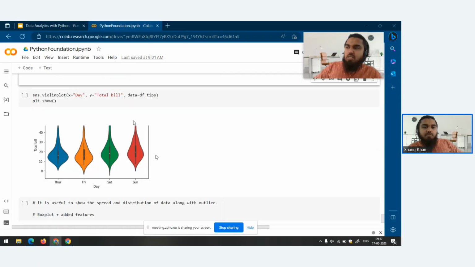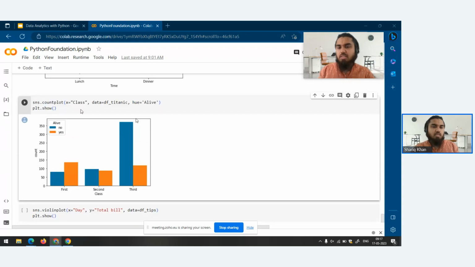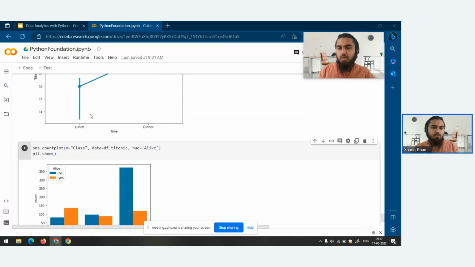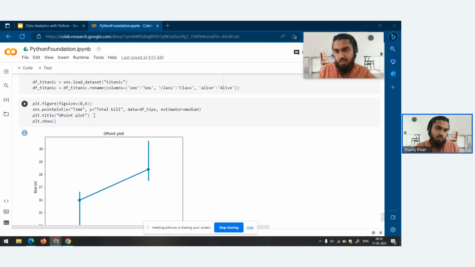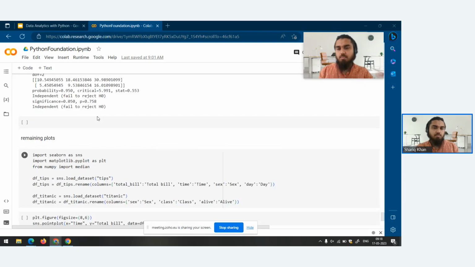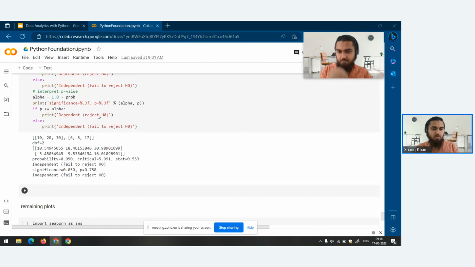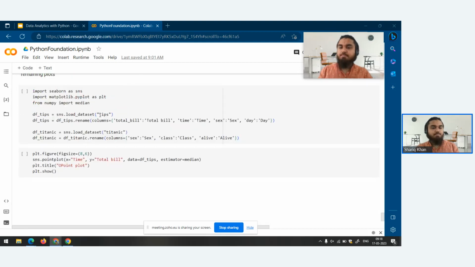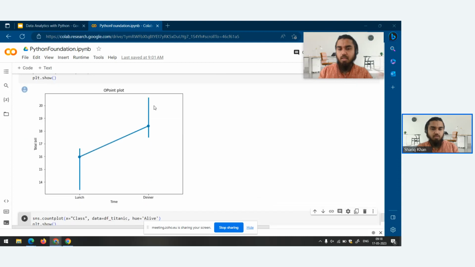So coming to the section of visualization, it's not actually representing the data set that I've used here, but you can still see what are the different types of visualization I've used and which type could be useful for your case. So for example, there is a type of plot called distance plot, point plot, and this is how you represent.